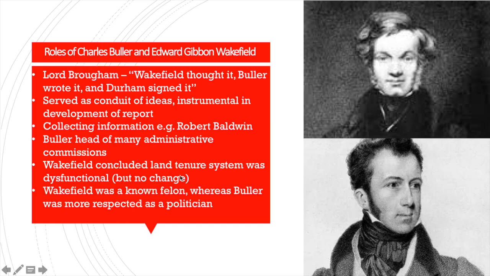Now, what you have to understand is that Wakefield was a known felon. He had numerous sex scandals, one with a 15-year-old girl. So perhaps you could say it was very clumsy of Lord Durham to include in his entourage someone like Wakefield. But Buller was a well-respected politician, and so this gave him more scope to impact on the development of the report. So you could say that Buller held a more significant role than Wakefield. In fact, it was Buller's idea to send some of the worst offenders to Bermuda after Lord Durham pardoned most of the political prisoners. But obviously, this led to the resignation of Lord Durham.